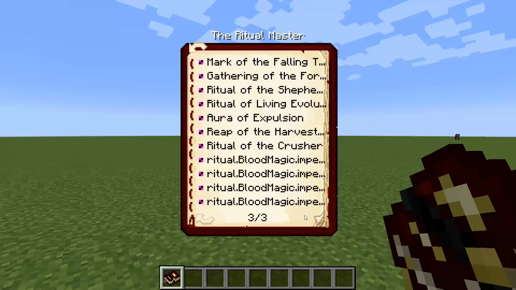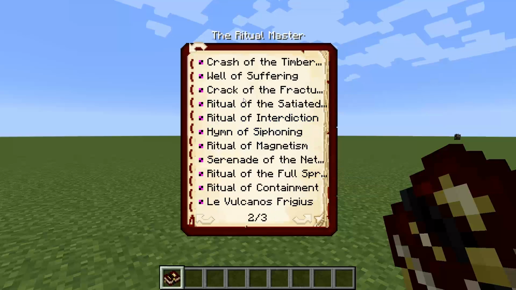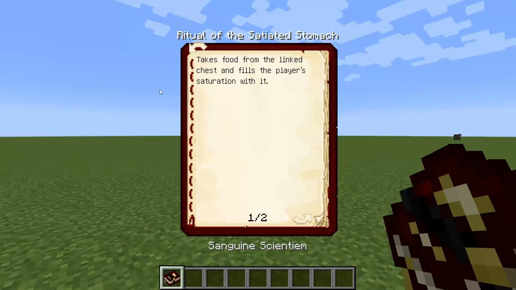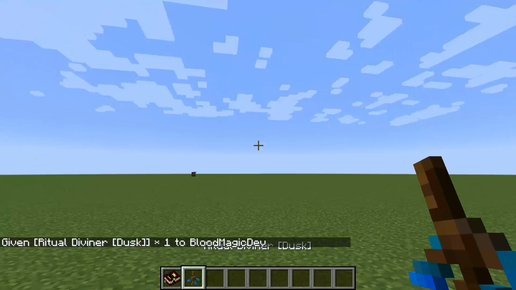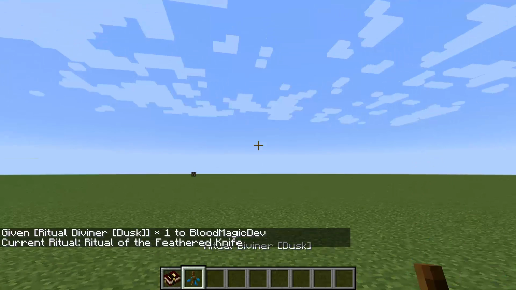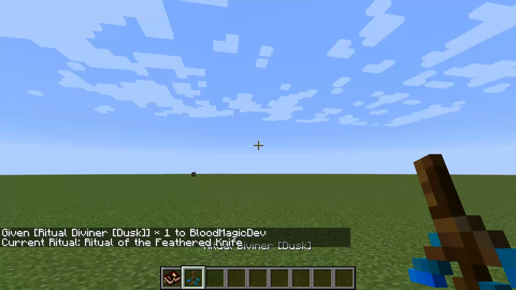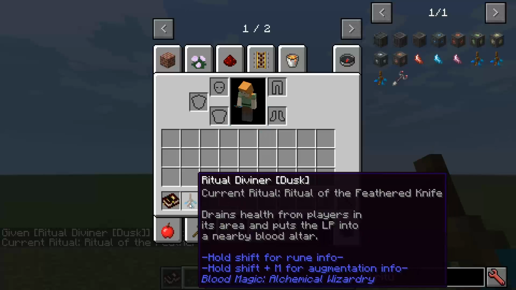Now, the Ritual Master is the most incomplete one out there, because all it does is it takes the information from the Ritual Diviner tooltip. Oh, that's something I should show that might not have been obvious in the previous thing. If we cycle through the Ritual Diviner, you can select which ritual you want, and if you hover over it, you can see that initially it has a description of the ritual. So a cut and dry description of the ritual.